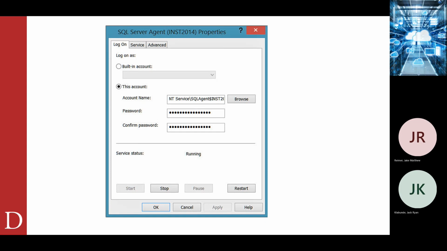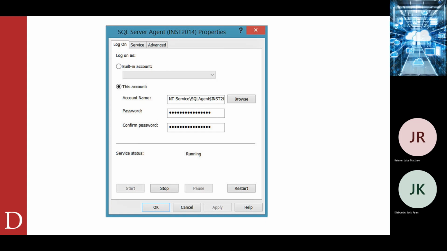So service accounts have this group managed service account ability. You can create this special account in Active Directory that Microsoft Active Directory changes on a monthly basis, with a 28-character password, automatically, and syncs the keys with all the servers that are using it. So it changes that password monthly for you. You never have to enter it once after you've set it up, and it just takes care of everything under the covers for you.